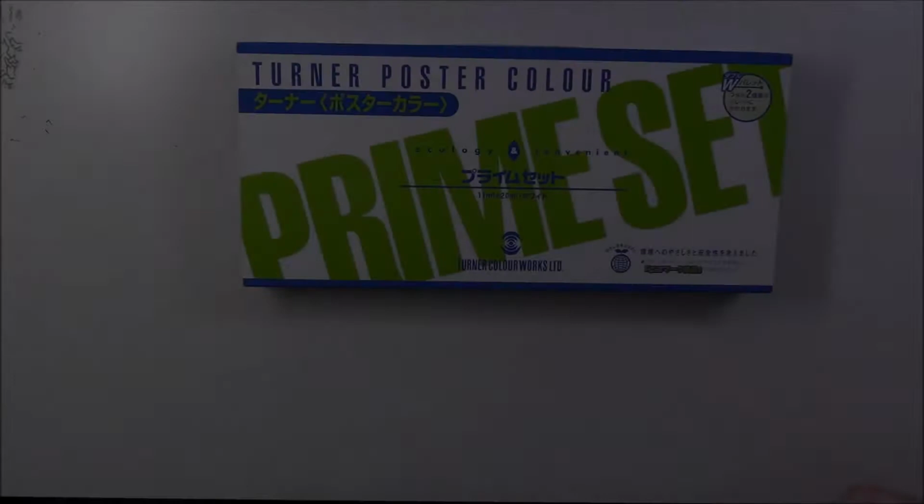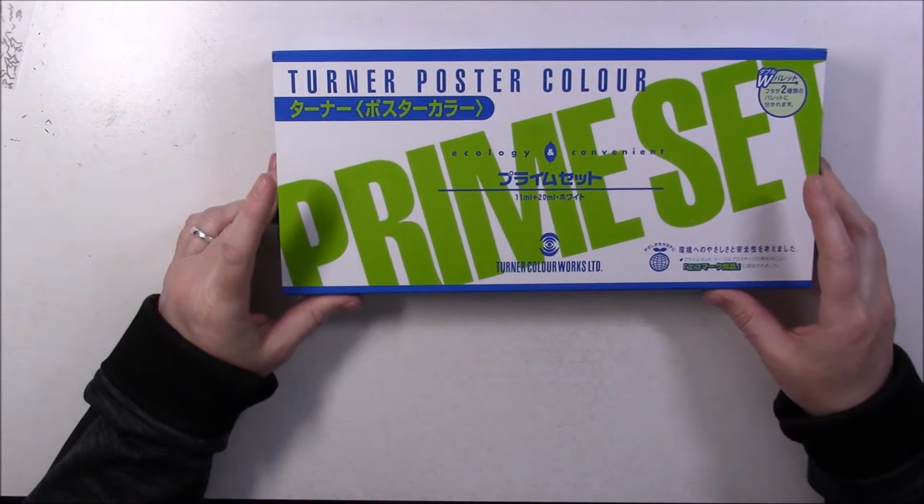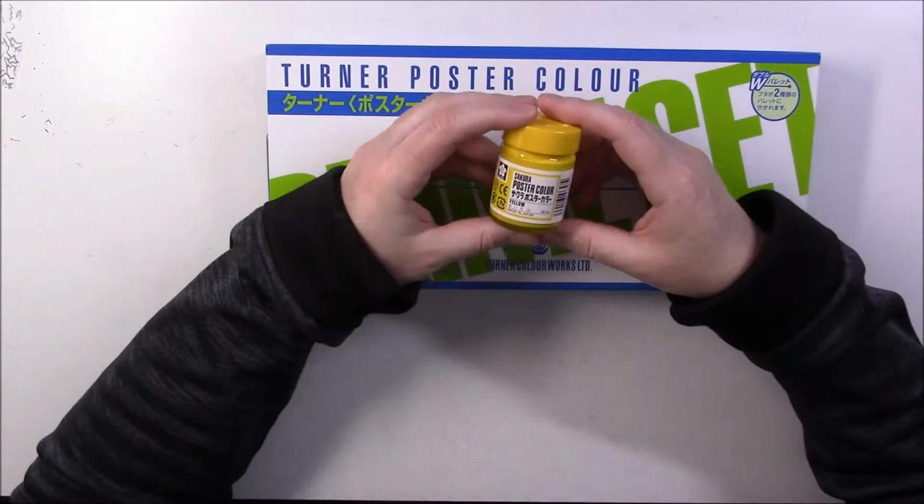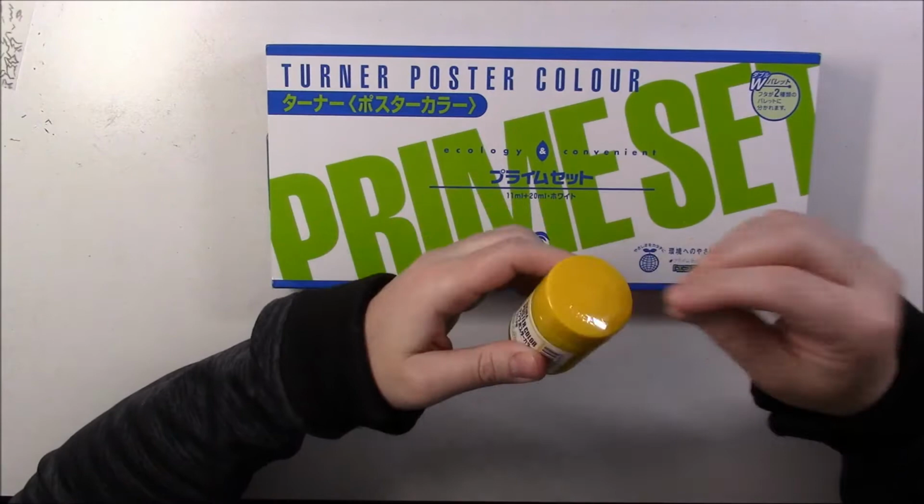Hello everyone! Today I'm opening a new box of poster color paints by Turner. I got these on Amazon and they came all the way from Japan. I have shown you some poster paint before, and I even did a little video. They're Sakura, and they often come in those jars. This is quite a small one, but it's 30 milliliter.